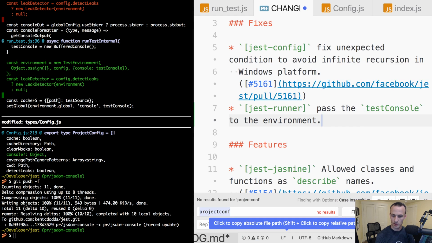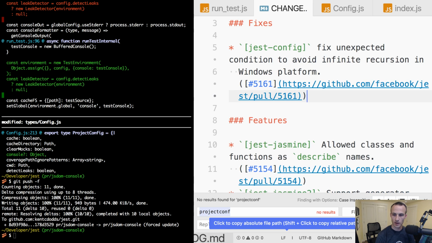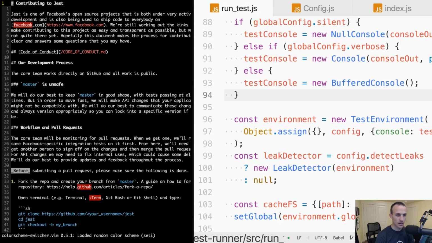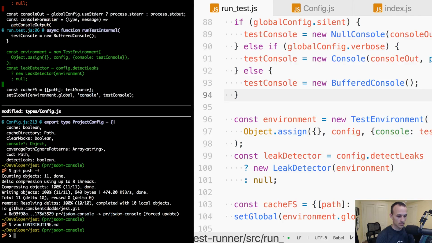Oh, you know what? This is gonna prettier this file. I don't want to mess up the existing format. So we're gonna vim that sucker. I guess I could have disabled it temporarily, but that's okay.